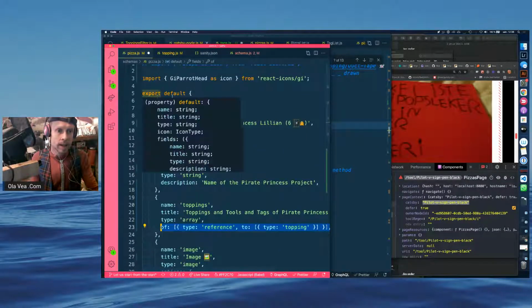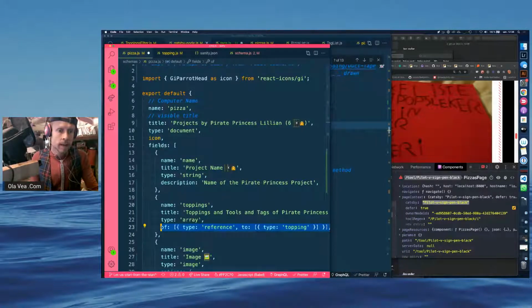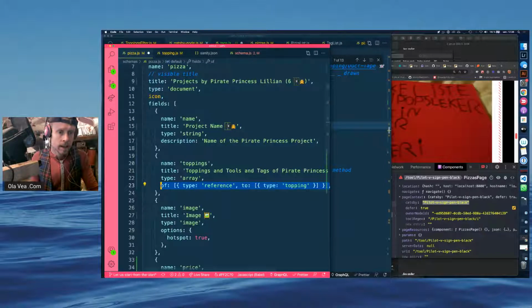I'm exporting it, a document, and I'm making fields. And then here's the name. Here is my new field. This is toppings, which means tags. And it's a type array of a type reference.